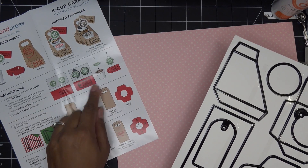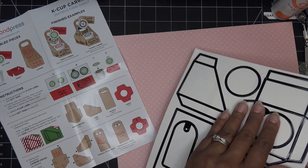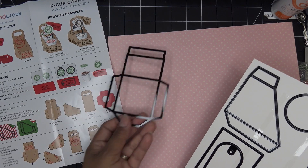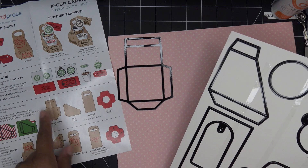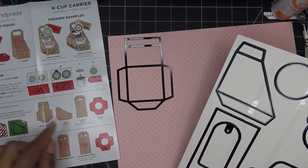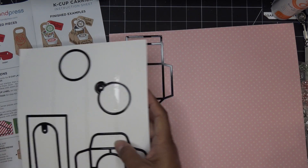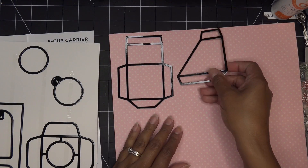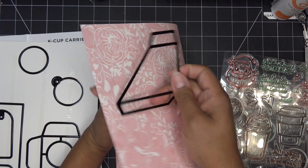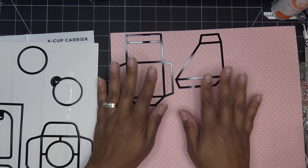I want the dots to be visible and the little flower pattern on the inside, since you can see inside of it. The side piece is cut times two. If you're using patterned paper, cut one side with the pattern facing up and one with the pattern facing down — so cut one like this, then turn the paper over and cut the second one. That way it'll be facing out correctly.